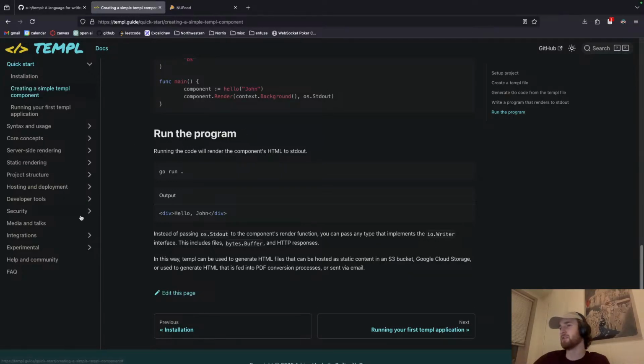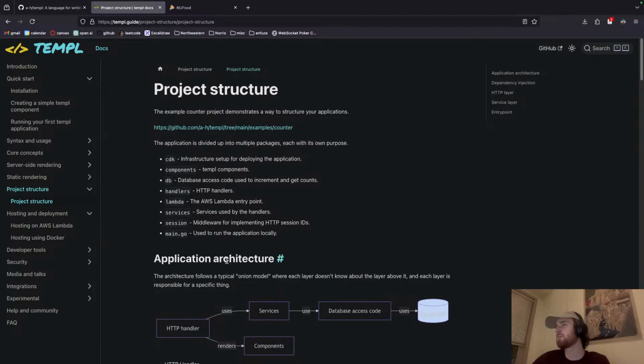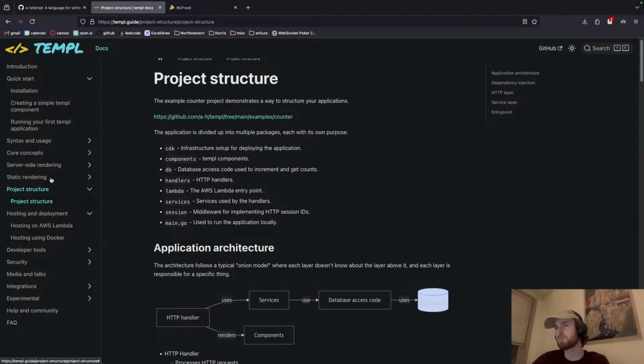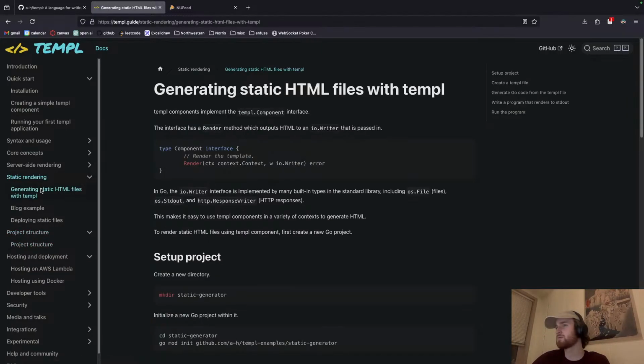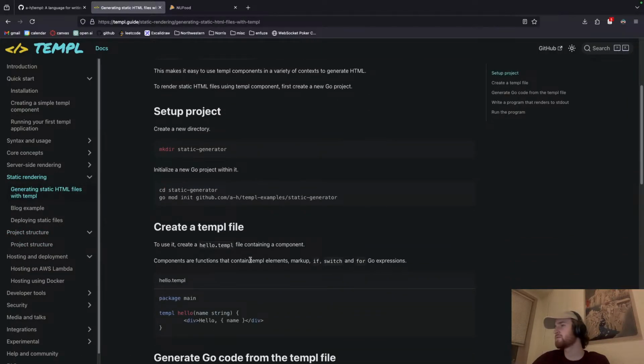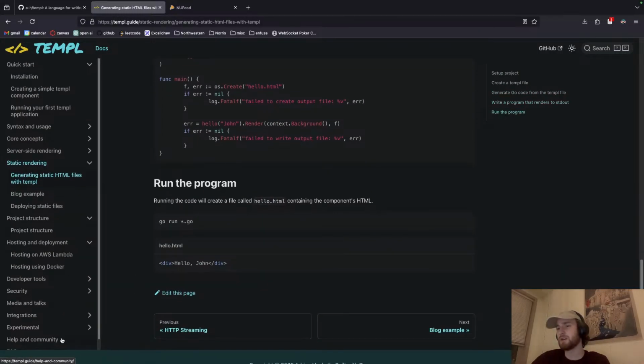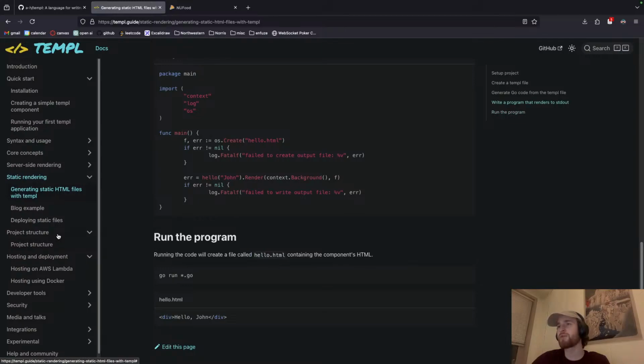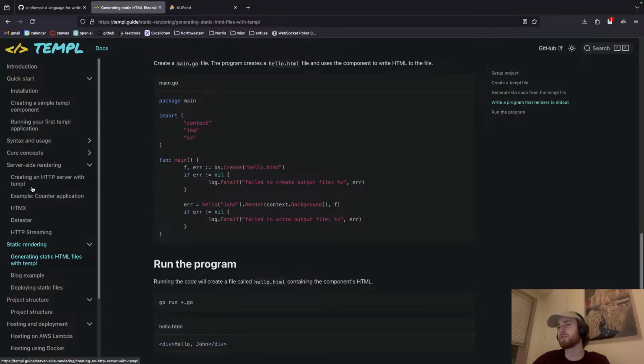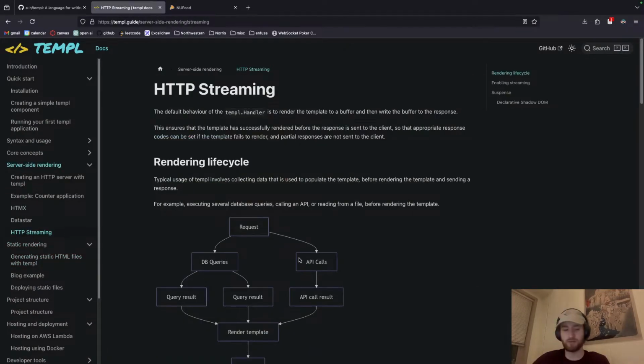There's probably something for how do you do server-side rendering, HTTP streaming?